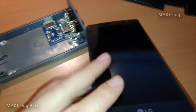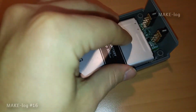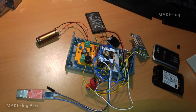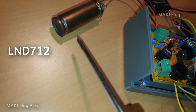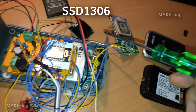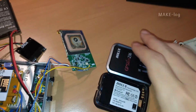As a battery I have used the battery from the boot looping LG G4. In the left of the case there is enough room for the Geiger tube. The ionizing radiation should only strike the Geiger tube and not the circuits. This is how it all looked during development. You can see the Geiger tube, a small battery for testing and the real battery, an OLED display and a GPS receiver, which is from an old Holux GPS Slim, which I don't need anymore.